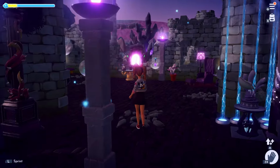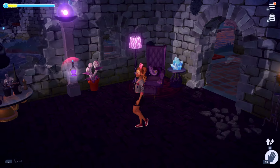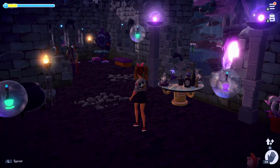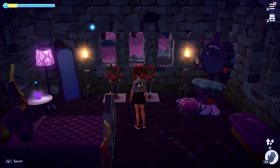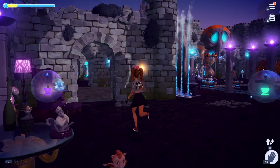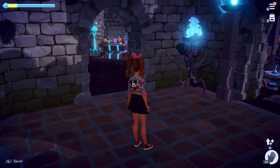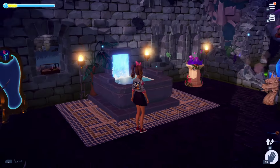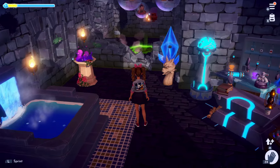Going to Ursula's side, she has her potion making area and sitting area. I think she has to touch the ice after her and Hades touch because he's, you know, fiery. And then she has her bedroom, which I just really love how all this stuff looks in here. Out here is the entrance to the other actual fallen fortress. And then Hades' side over here with the hot tub and all the stuff he needs.